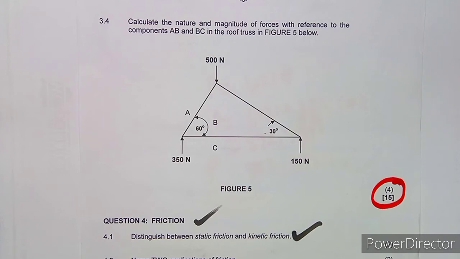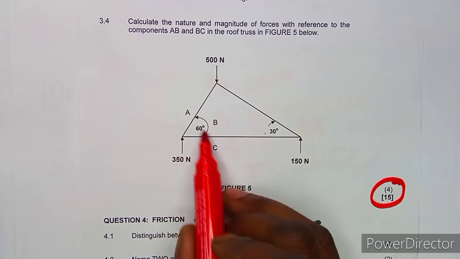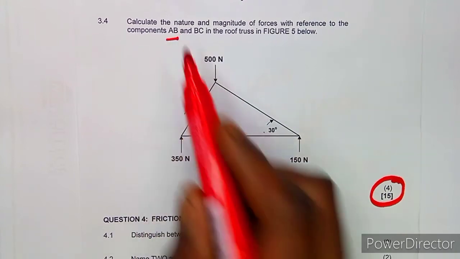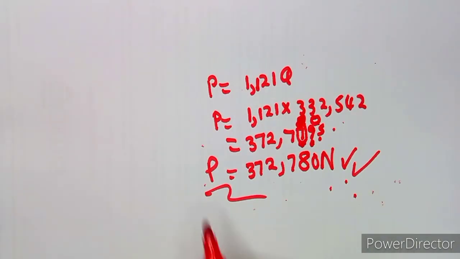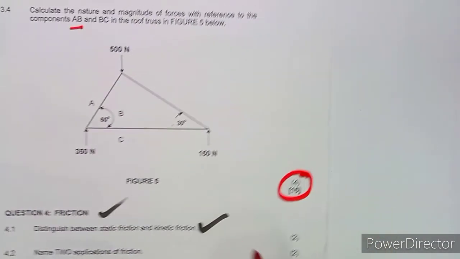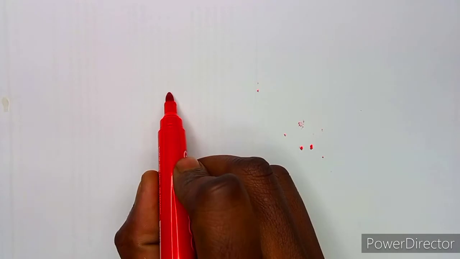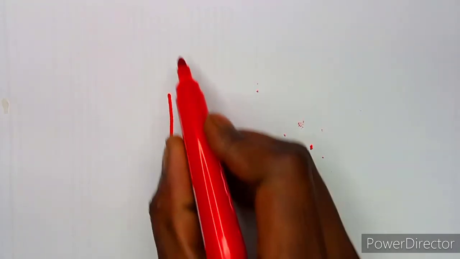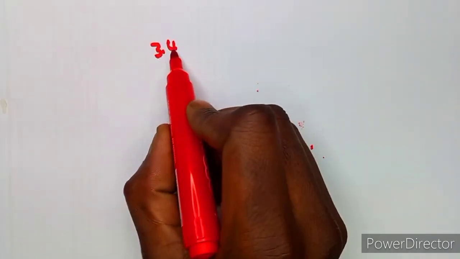So what do we have here, and what are we going to do? I've talked about this type of equation a lot of times, where let's start with AB. Okay, let's just start with AB. So for AB, we are going to use the concept of F up and F down like that. So which means you're going to remain with this, that is 3.4 there.